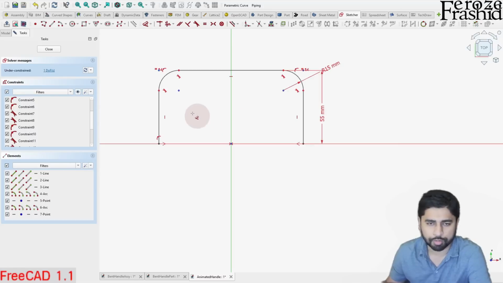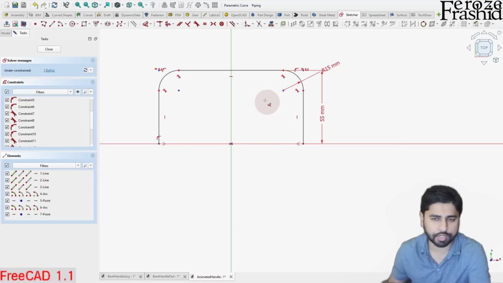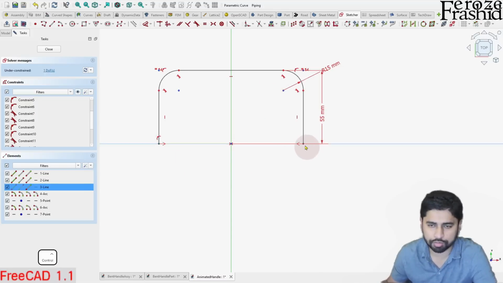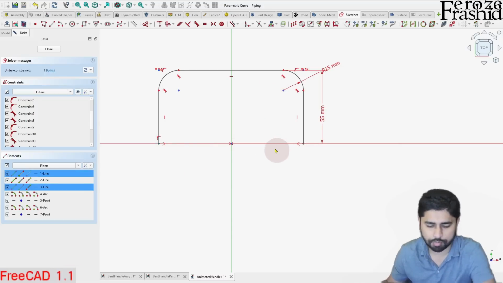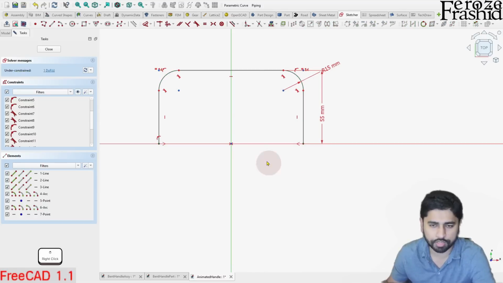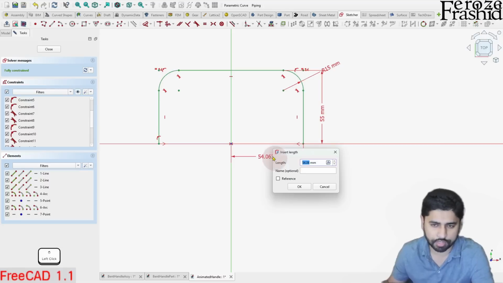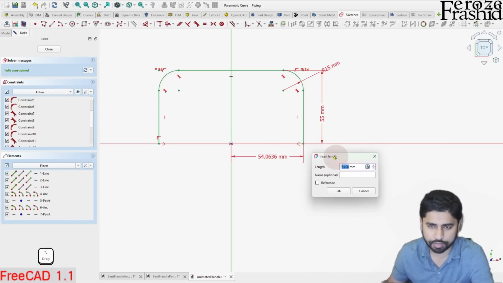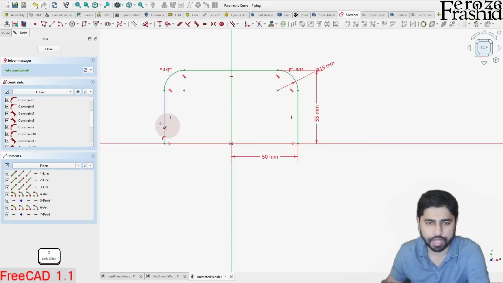And another one would be how wide we can make it. So we can say this is 100 millimeter. One way of doing that is taking these two vertices and applying D in between, or another one is just take one of these points and hit D on the keyboard and keep half the length that we want, say 50, right? There. So now we have a fully constrained sketch.